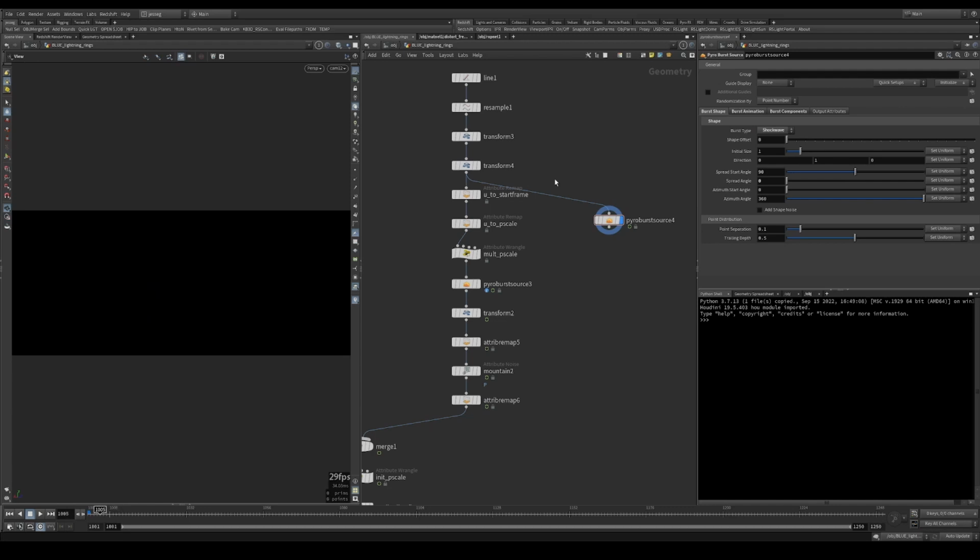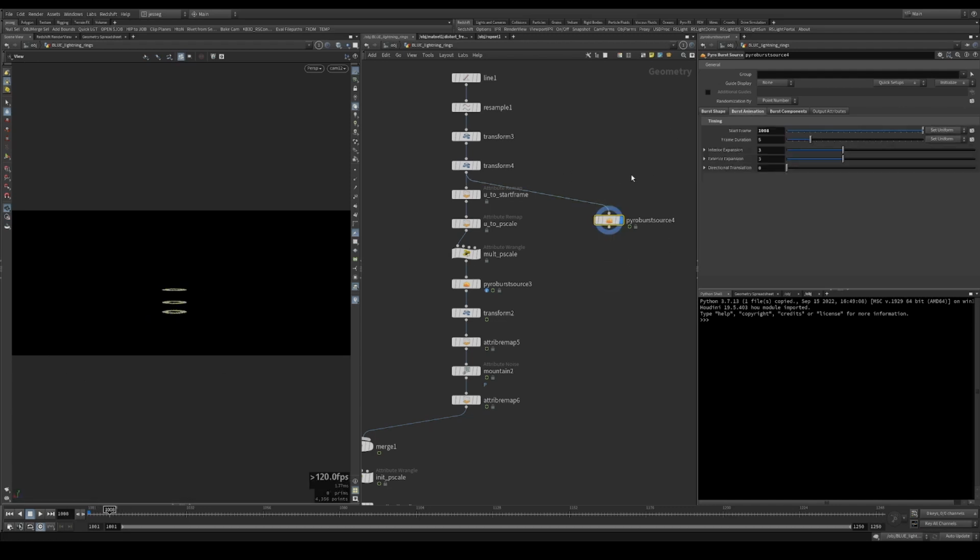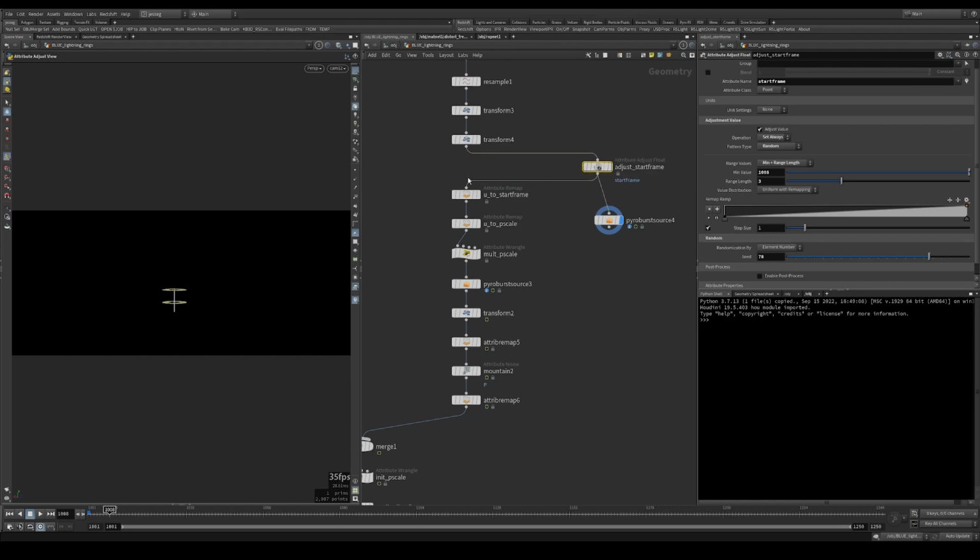But we obviously don't want them to happen at the same time. So the cool thing about the pyro burst source node is we can click on the dice again next to the start frame, and we can randomize the time that these shockwaves appear.